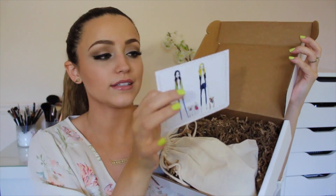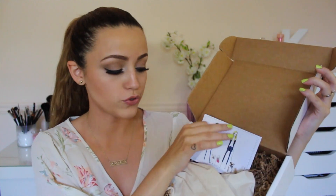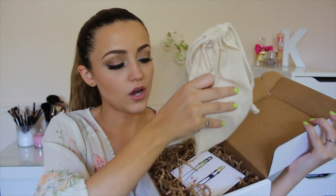This month is the May box and this is what it comes like. It comes with your bag, the little card that teaches you how to preserve your jewelry. And they always come with these amazing eco-friendly reusable bags. I really love that about this monthly subscription service because you could always use these over and over again for traveling, for anything really. I already have one bag full of bobby pins and hair ties that I keep in my drawer, so these will always come in handy.